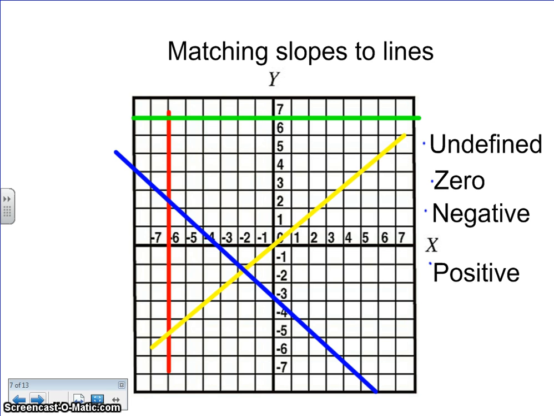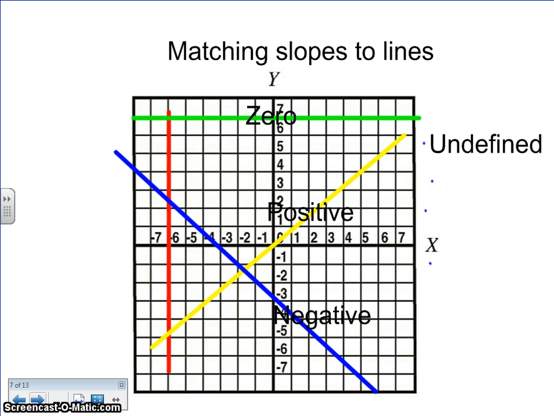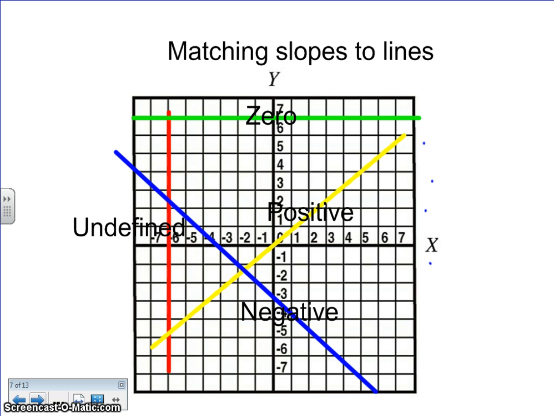Let's see, the yellow line we'll start with, it's going up from left to right. So the yellow line has a slope that's positive. The green line, we'll look at that one up on the top. It's perfectly flat. It has a slope of 0. The blue line is going down from left to right, so that has a slope that's negative. And that means that the undefined slope is this red line over here. Remember, if the skier is going down the red line, he's got issues at the bottom.